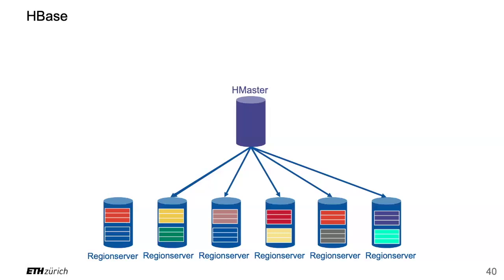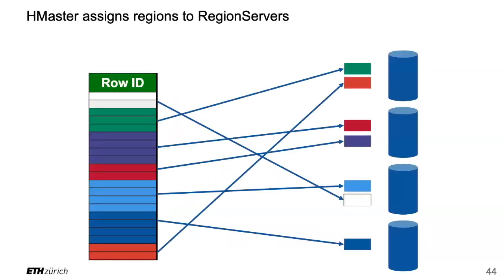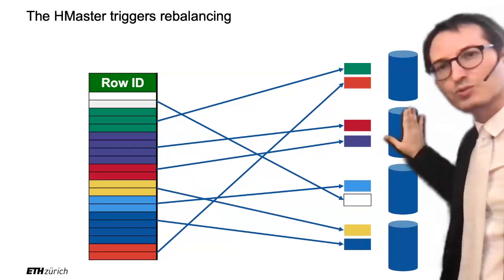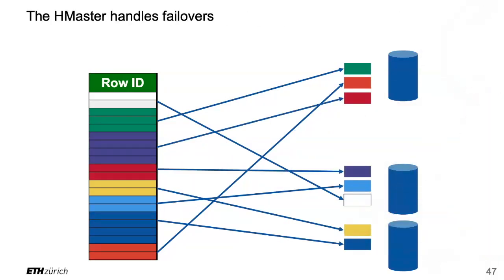Now, since I've explained that to you, can anybody tell me why we don't assign every region to three region servers to avoid data loss? Yes? Exactly. HDFS takes care of that. HDFS already duplicates the blocks at least three times, and you can change that. So there's no point in replicating the regions, right? Because the data is already redundant. If a server crashes, imagine that, let's say this one crashes, that's okay. You just assign the responsibilities to somebody else. You don't lose any data because HDFS had already been redundantly storing it. Yeah, so that's exactly it.